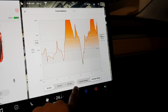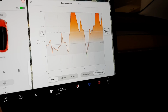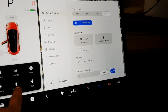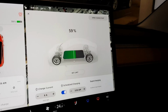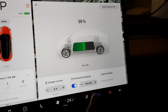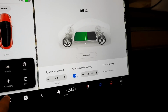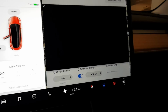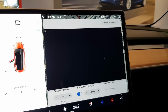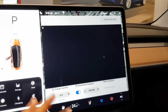Also, see what other stuff you have. You've got, let's see, charging. There you go. That's what I was looking for. Got charging. You have one of the things you've got. Cameras. I think that's really cool. Wait till it loads up a little bit. Or maybe the car's to be on for that. I'm not too sure. So obviously you got your cameras.